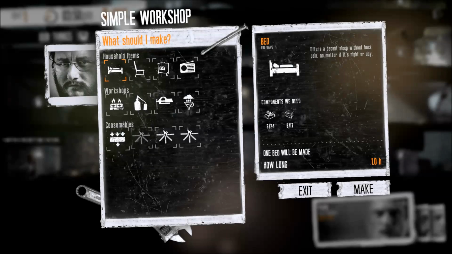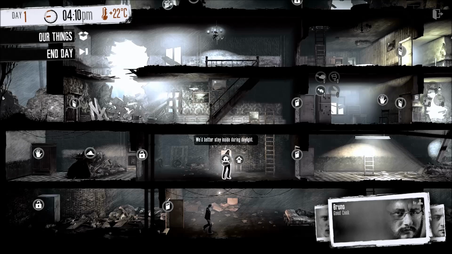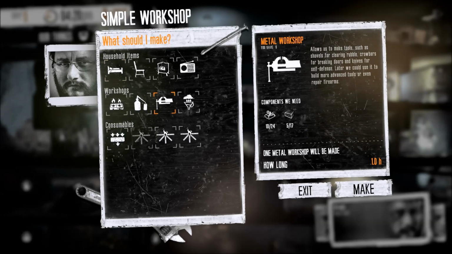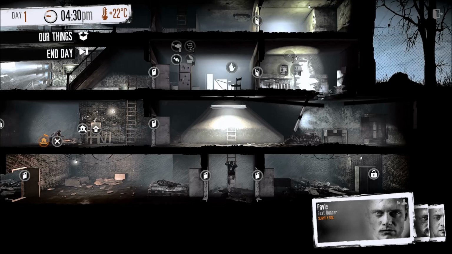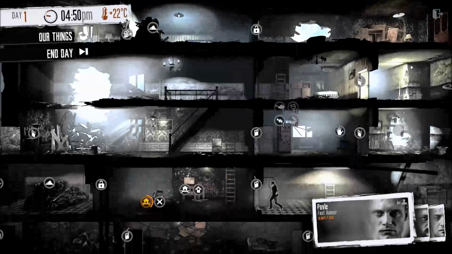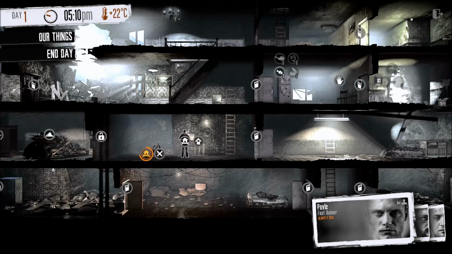Let's see. I probably want to build a metal workshop, so you need the metal workshop to get the crowbar, lock picks, and pretty much everything that you're going to need for breaking into stuff. So that's usually the second thing I end up going with. And let's see what I have in place right next to my wood one, and he'll go to work building that up. Now, Pavel's sick, but I don't have a bed for him to lay down in just yet, so that's kind of a quandary. I'm hoping I have materials here to be able to do a second bed, and it looks like I do.